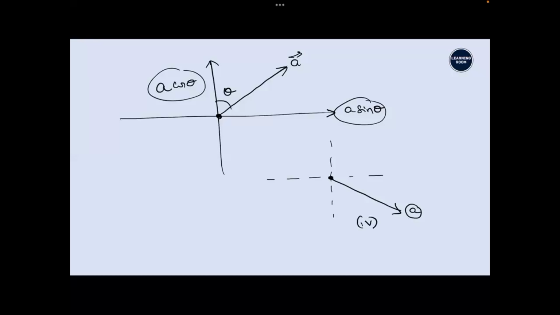In the fourth quadrant, what is positive and what is negative? So x is positive. If I take this angle to be theta, x should have a positive component and y should have a negative component. So what are the two components? One will be A cos theta here, and this will be A sin theta. In a similar way, if I give you a vector like this, which is also A, and here I say this is theta, break it into its corresponding rectangular components.